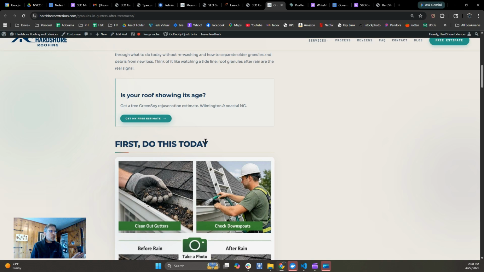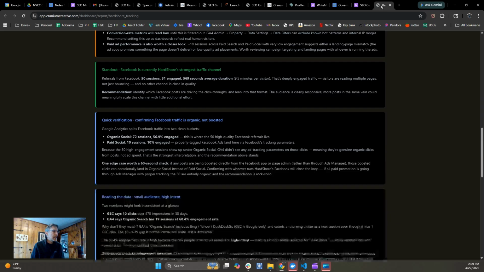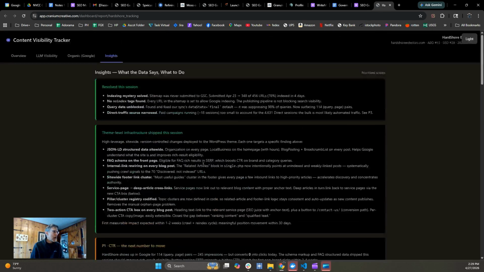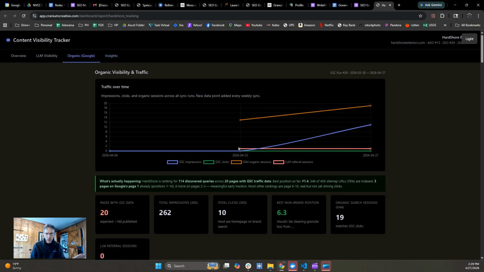And it's not just generating the content. You'll notice that there is a CTA right here. That didn't exist this morning. So what we did is the tool went in and it does some tracking, and it looked and it came up with some insights, and it said, hey, you don't have CTAs on the pages. These aren't going to convert. This is a brand new site. We just started indexing in Google 4 days ago, but we're already showing that we're moving the needle.